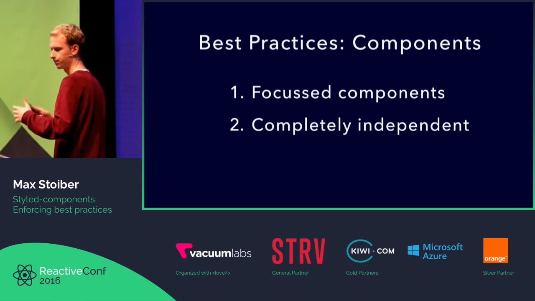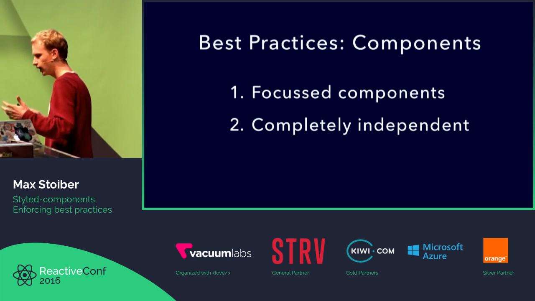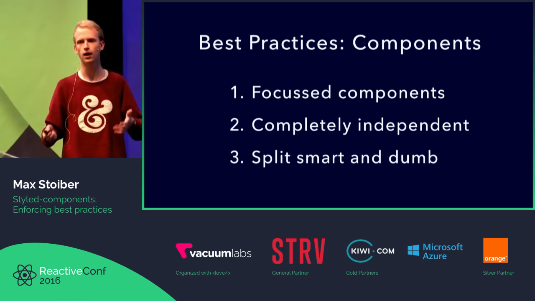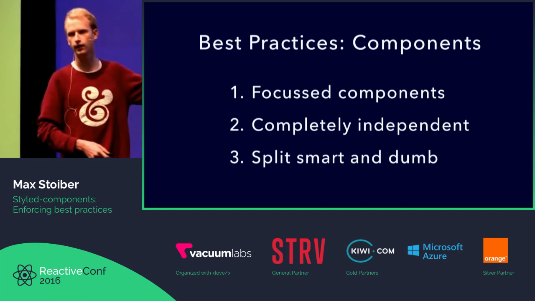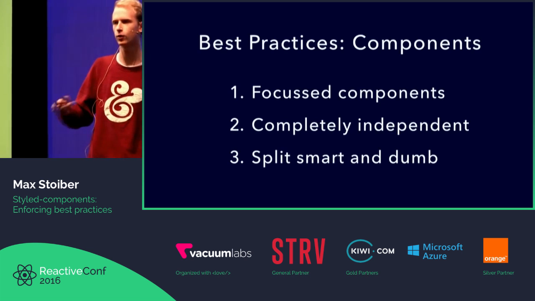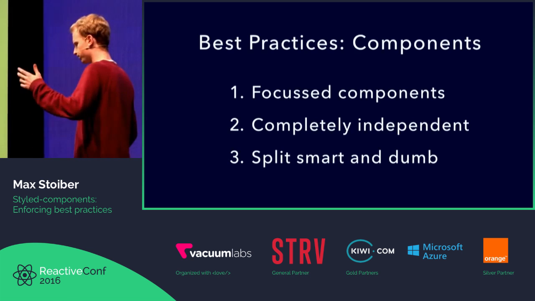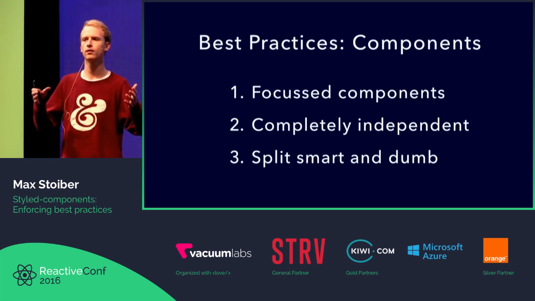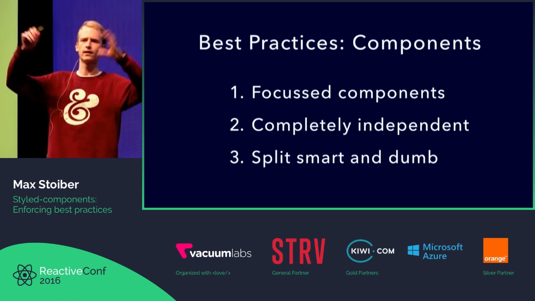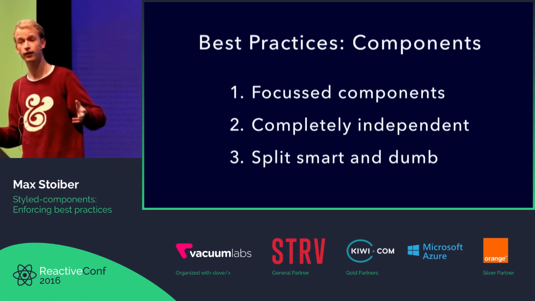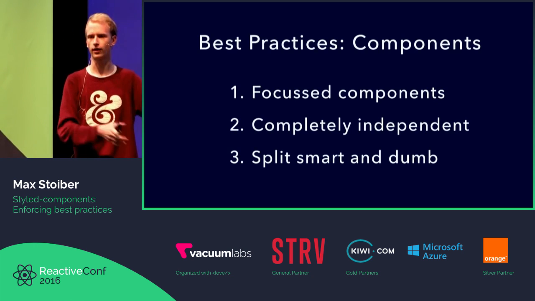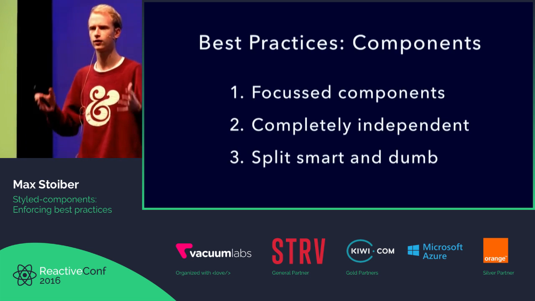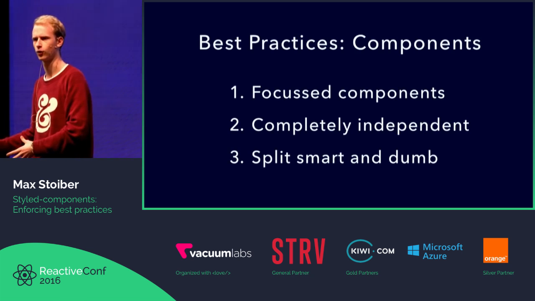And then the last pattern that we've sort of discovered is that it's really good to split smart and dumb components, or stateful and stateless components, or containers and components, whatever you want to call them, right? Smart components are components that care about how things work, right? So you have some smart components that sort of handle data, right? They get some data, or maybe they even fetch some data, and then they format it and render some other components based on that. But they don't actually have any styling or anything. They just care about formatting data and then rendering some other components.